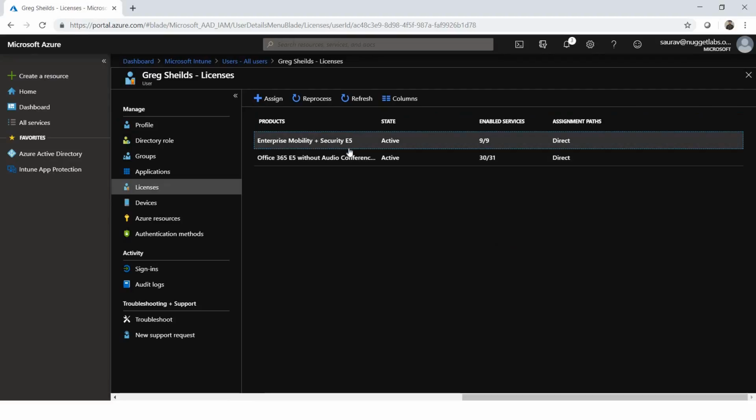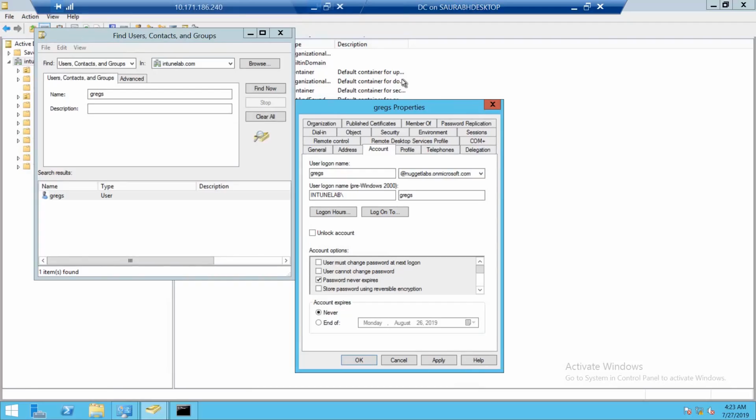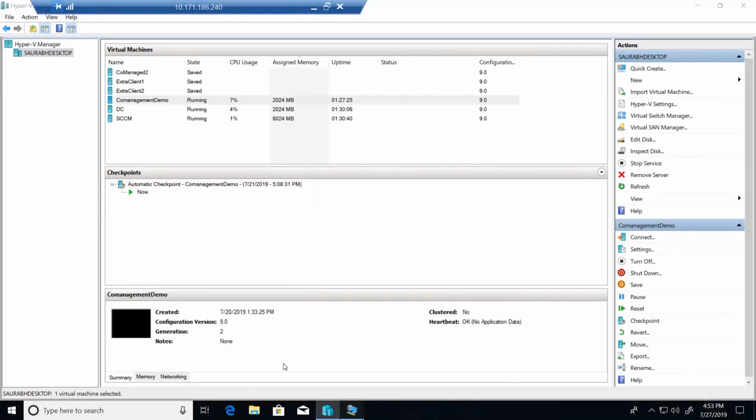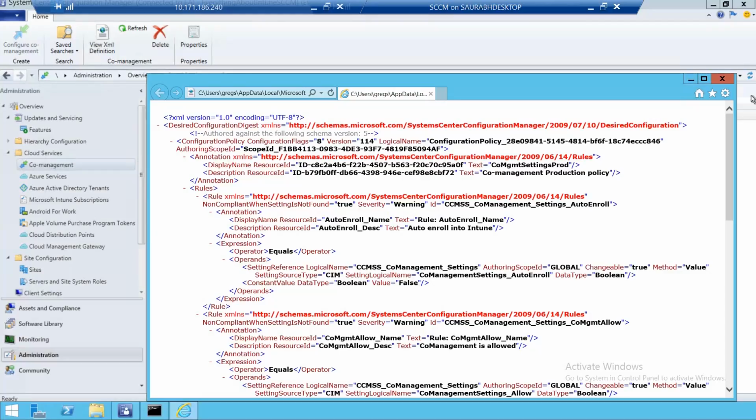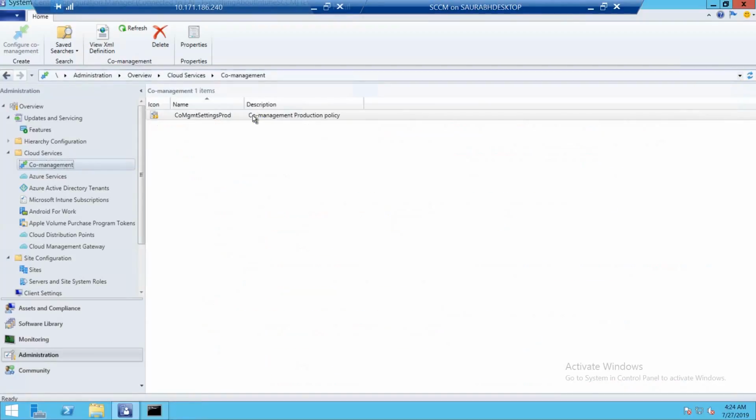Therefore, the user who was logged into the machine already had an EMS license assigned to it. Therefore, I'm expecting that the enrollment should happen seamlessly without the user having to log off and log into the device again. Okay, so as I said, this is the policy that is pushed down to the device.